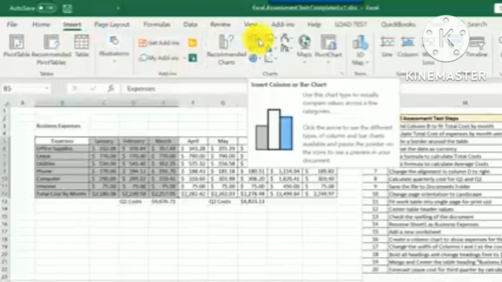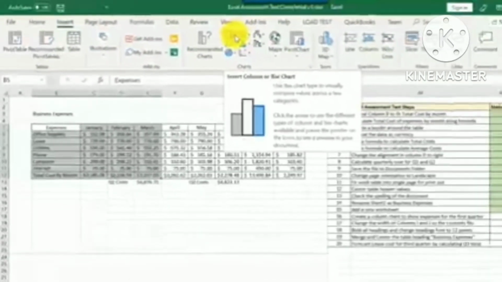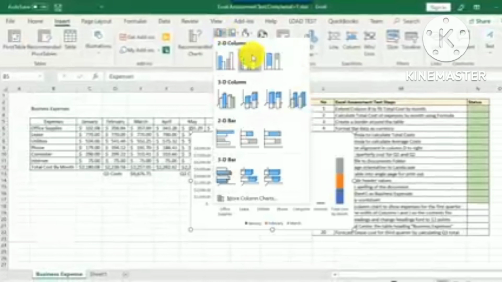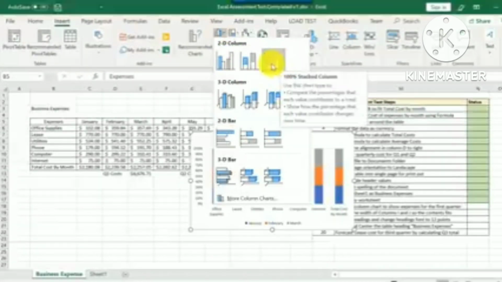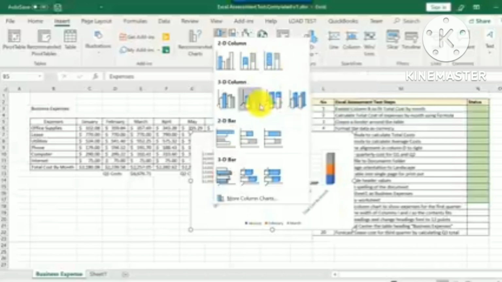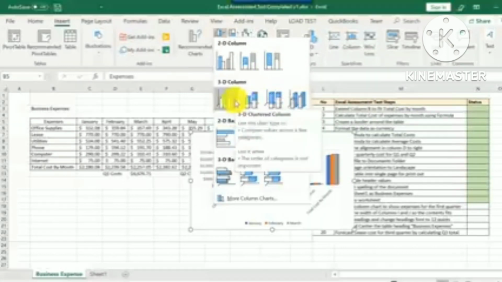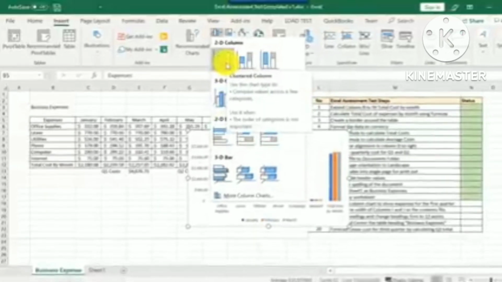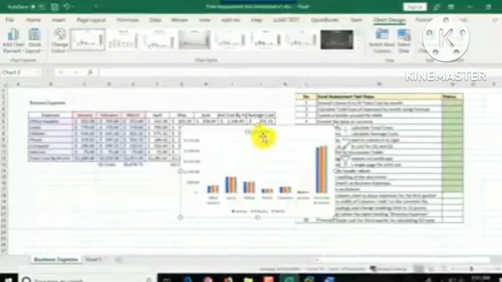for column chart, right? And when we click this extension arrow, it shows 2D column or 3D column, so we can, I guess, select any one of those. It does not indicate which one you like. So the fancier looking ones are 3D columns, so if you like you can select that. I'm gonna just choose the basic one, and now the chart is created.